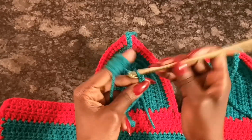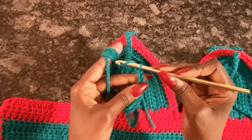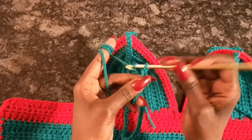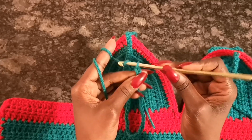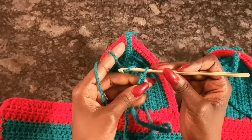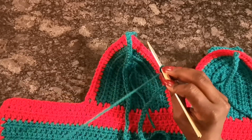Okay, so as you can see here, I'm going to go ahead and continue to do the chains. So why don't you do the same? Go ahead and get your chain going, and when you have the length of the strap that you're looking for, come back and we will wrap it up, and this will be the end of this nice beautiful project.